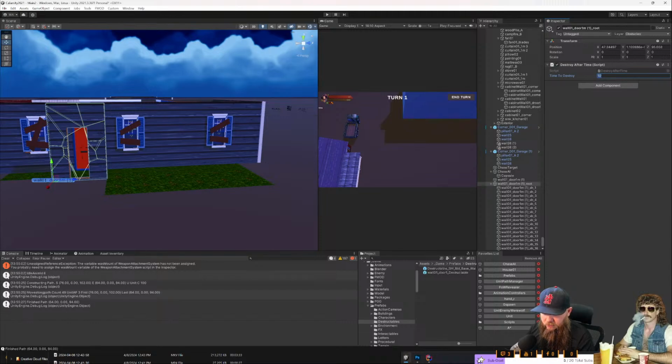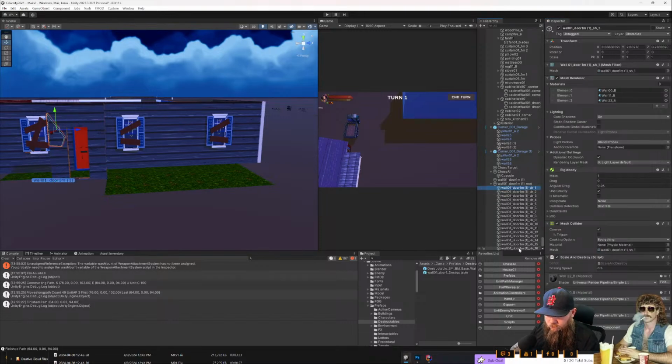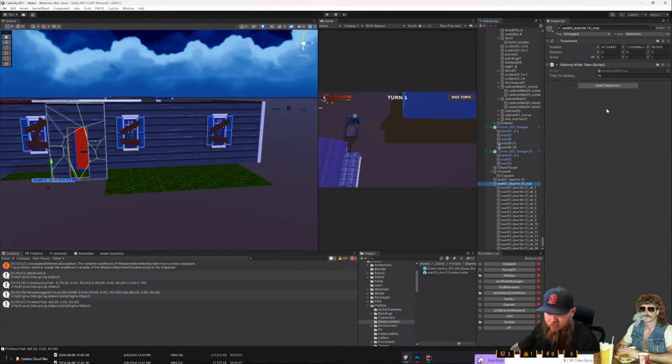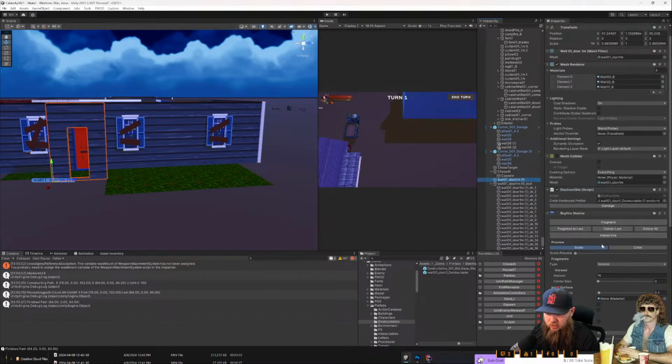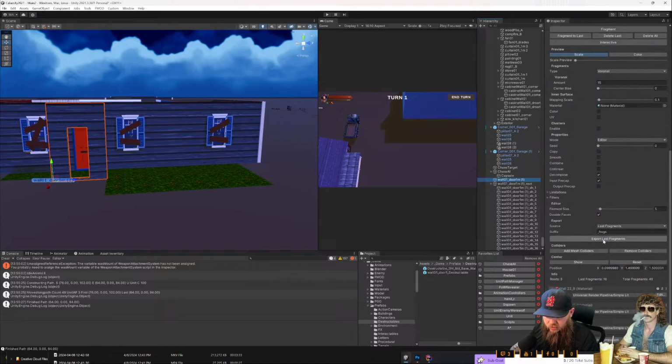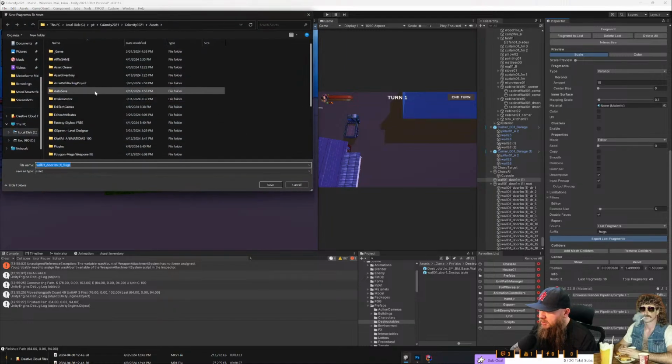Well, let's do 15 seconds. Maybe. So now all these guys are here, but I need to export the mesh. So this is where you're exporting the mesh that you just created.